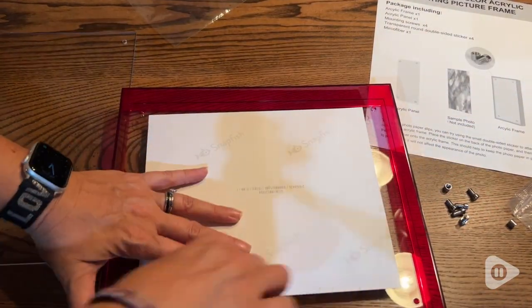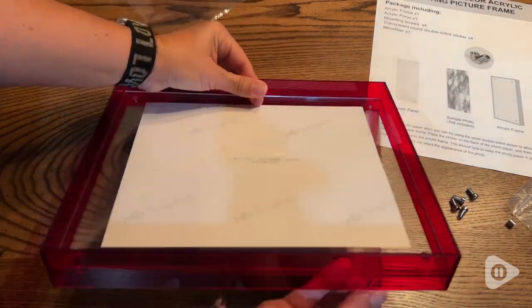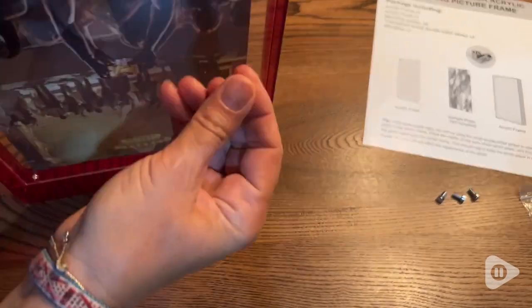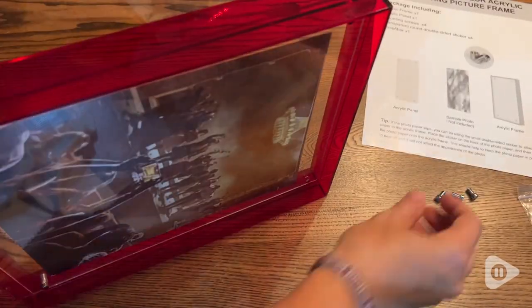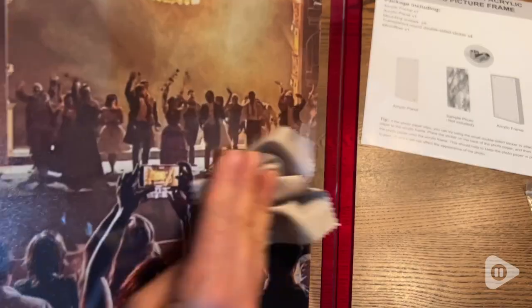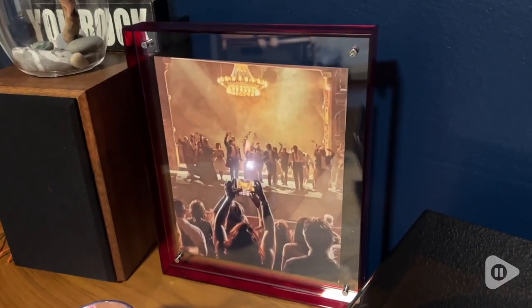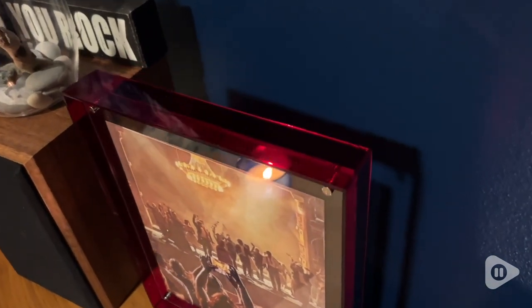It's really that versatile. The design is eye-catching and appealing. I just find it to be exactly what I was looking for when it comes to displaying my art, and the fact that it stands up on its own without having to have anything holding it from behind really gives it a sleek and modern appealing look. So this picture frame is everything I was hoping it would be — modern, easy to use, and versatile.